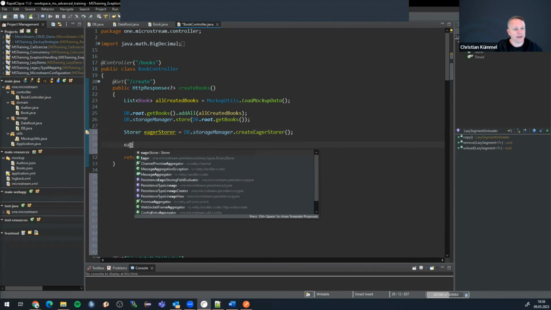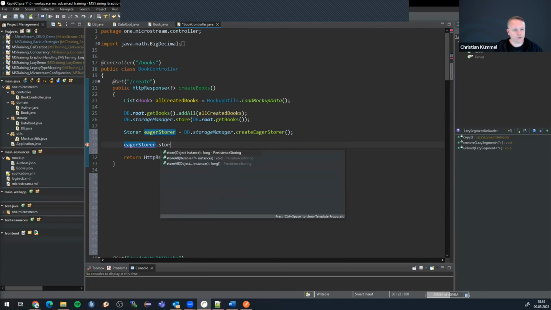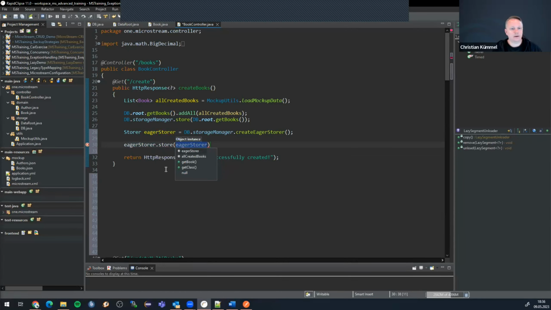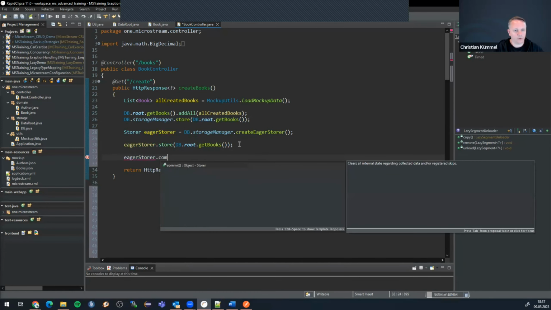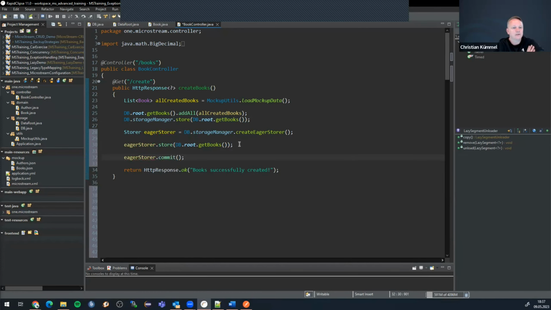That eager storer enables you to say store, and then you can hand over the object which should be stored, and after that you can say eagerStorer.commit. This is the way to use it, and maybe that gives you an idea how to use this within a transaction, for example.